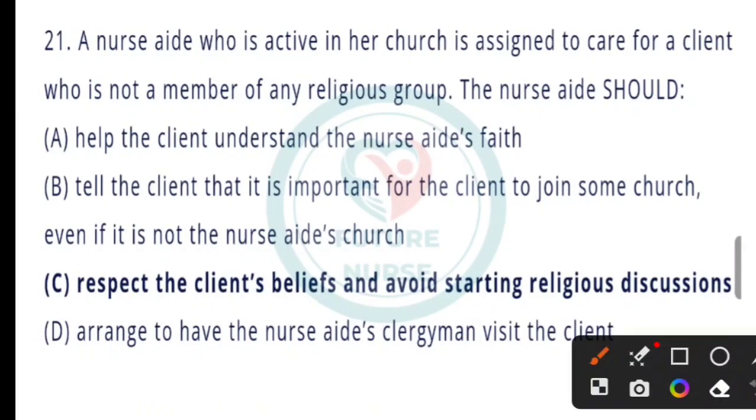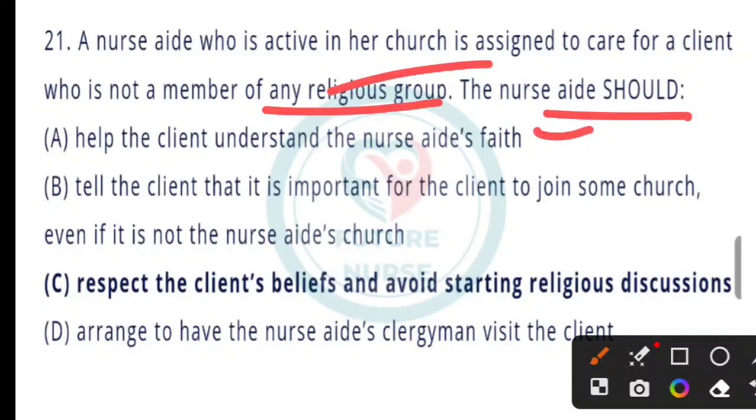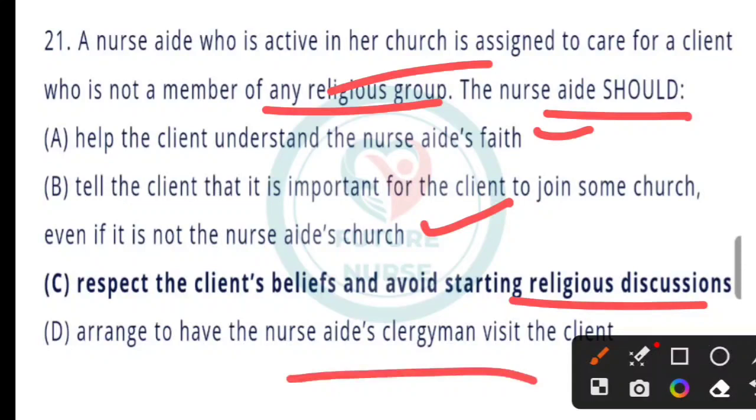Next, a nurse aide who is active in her church is assigned to care for a client who is not a member of any religious group. The nurse aide should: help the client understand the nurse aide's faith; tell the client that it is important to join some church, even if it is not the nurse aide's church; Option C, respect the client's belief and avoid starting religious discussions; Option D, arrange to have the nurse aide's clergyman visit the client. So option C is the correct answer.